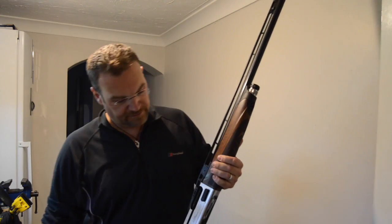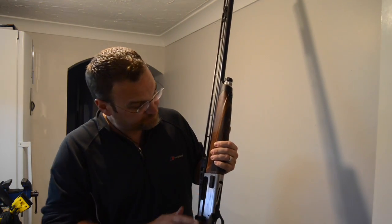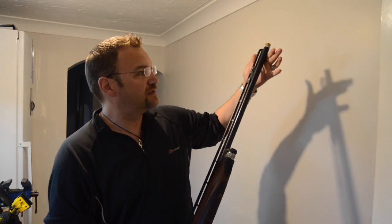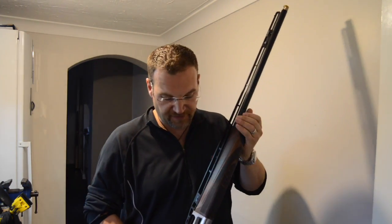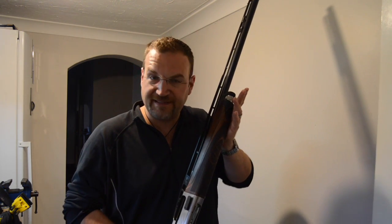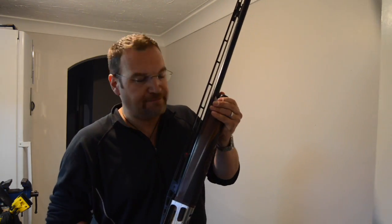As you can see, it's a very well presented gun. I think it's certainly visually striking — the silver receiver, the nicely figured wood, and obviously the very high rib certainly set this gun apart from a lot of other, pretty much any other auto on the market that I can think of, apart from the Fabarm — I believe the XLR5 is also very pretty and quite unusual looking.